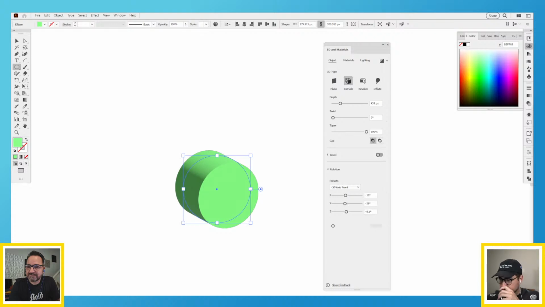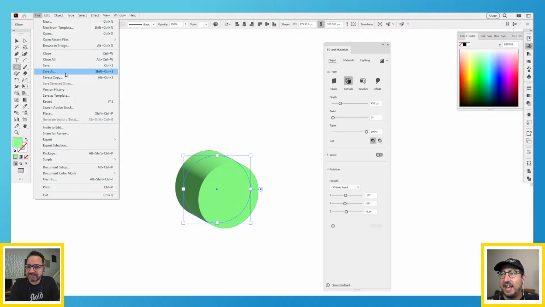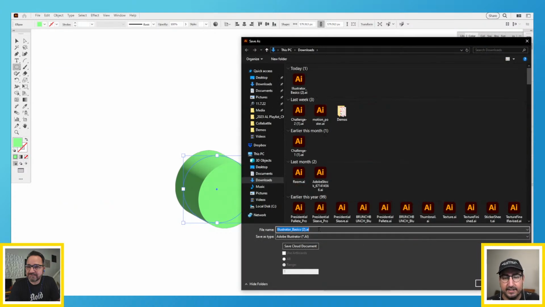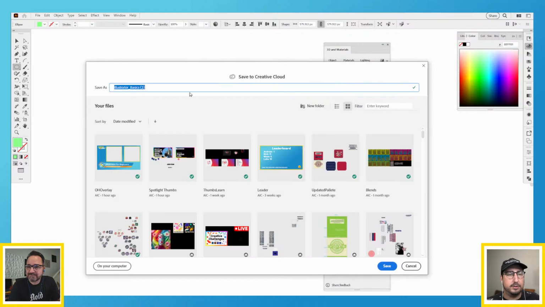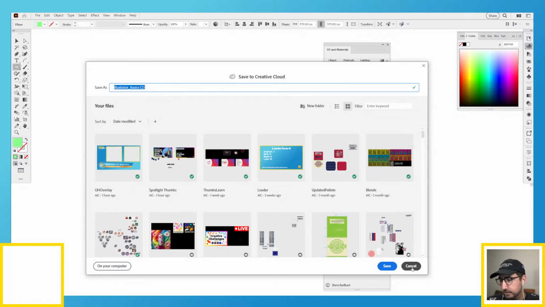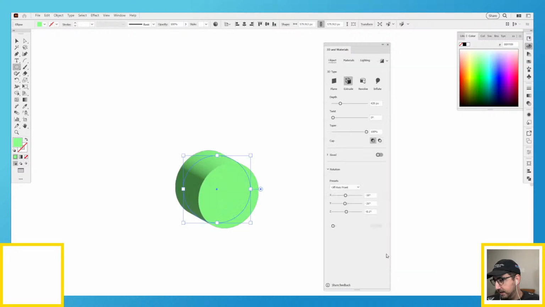All right. Best way to save, that's a great question. File, Save As right here. You can name your file, and then you just hit Save. So right there, you can save that. You also can save to Cloud Documents. You can go save to Cloud Documents right here, type in what it is, and it will save into the cloud so that you can have it accessible on any of your documents, which is really cool. And let's see what other questions we have in chat.